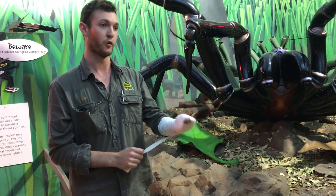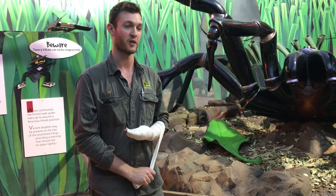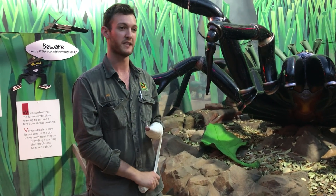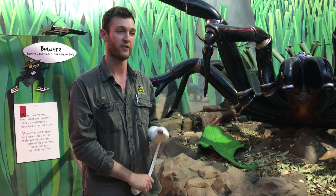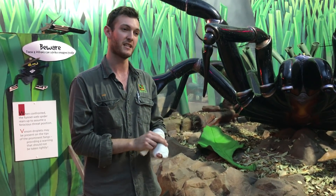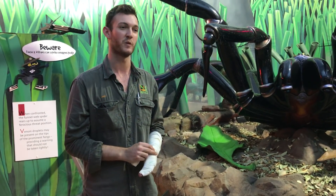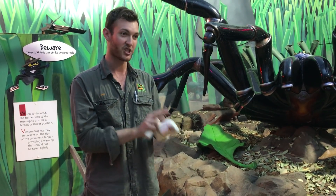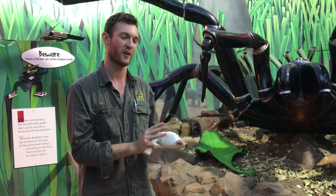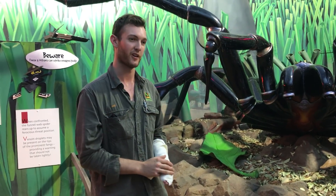This is the exact same procedure for all of our Australian venomous snake bites. But with a funnel-web spider bite you really want to be getting yourself to hospital as quickly as you can — more so than even with snakes. We have seen deaths from funnel-web spiders in just over an hour, so it is a very serious, very fast-acting venom. But by applying a bandage at the point of the bite and getting yourself to hospital and getting antivenom, you are giving yourself the best chance at survival. We have not seen a single death now from a male funnel-web in 40 years — so this procedure and the antivenom works very well. And that all starts right here at the park with our venom extraction or milking of the spiders.